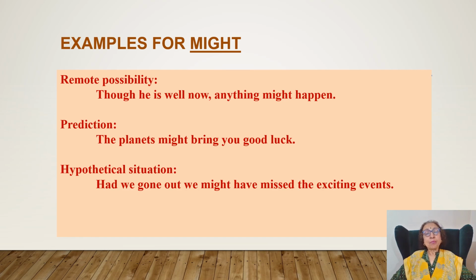Then you have a hypothetical situation. I already told you, I hope you remember, hypothetical means an imaginary situation, a situation which has not happened, but you think that it might have happened. So, had we gone out, we might have missed the exciting events. We didn't go out, so we didn't miss anything. But had we gone out, an imaginary situation, then we might have missed what happened here. This is how it is used.